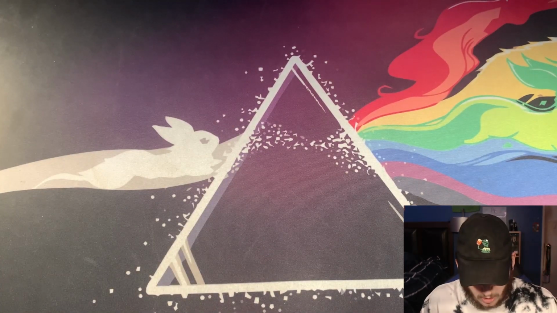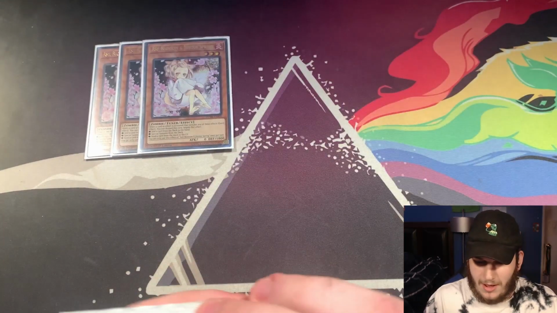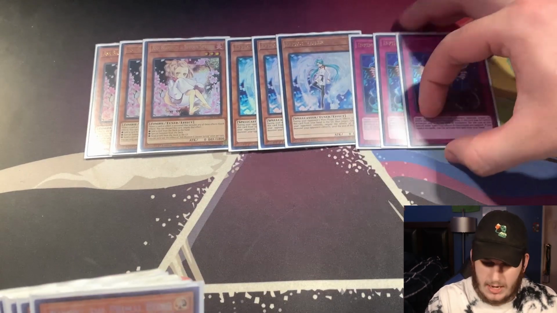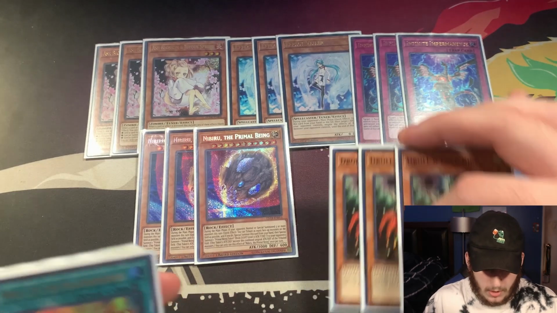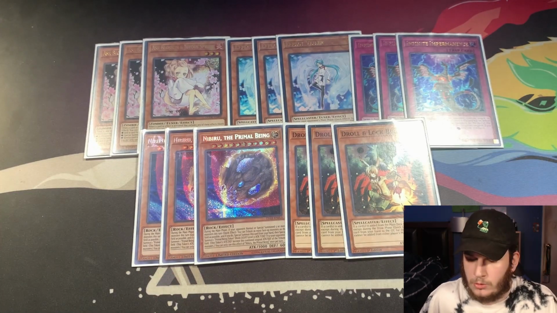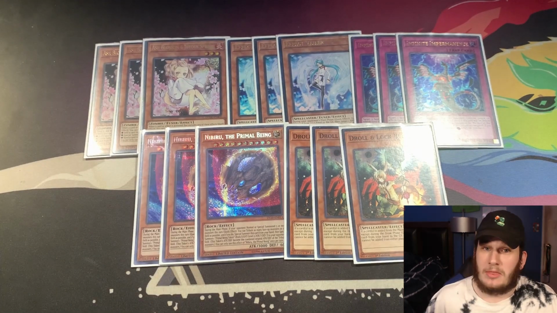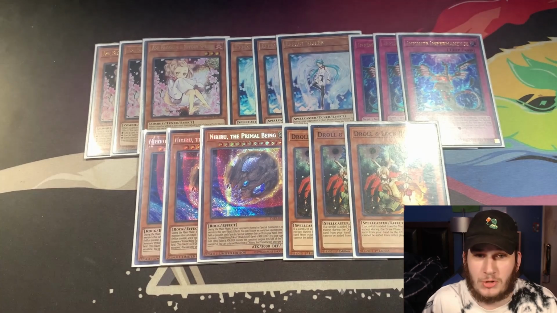And next up, we are playing what I think is the main win condition of this deck right now, our hand trap lineup. We are main decking 15 hand traps: triple Ash, triple Veiler, triple Imperm, and triple main deck Nibiru and Droll and Lockbird. Like I said, I think this is pretty much the main win condition for this deck in this day and age: you're basically playing hand trap control.